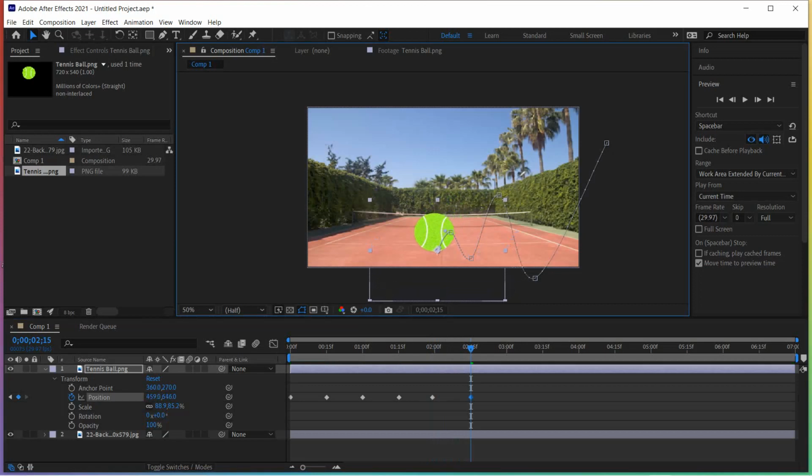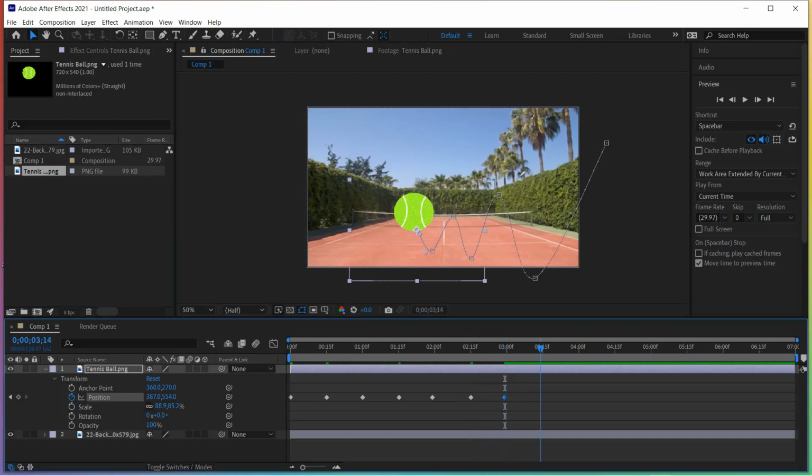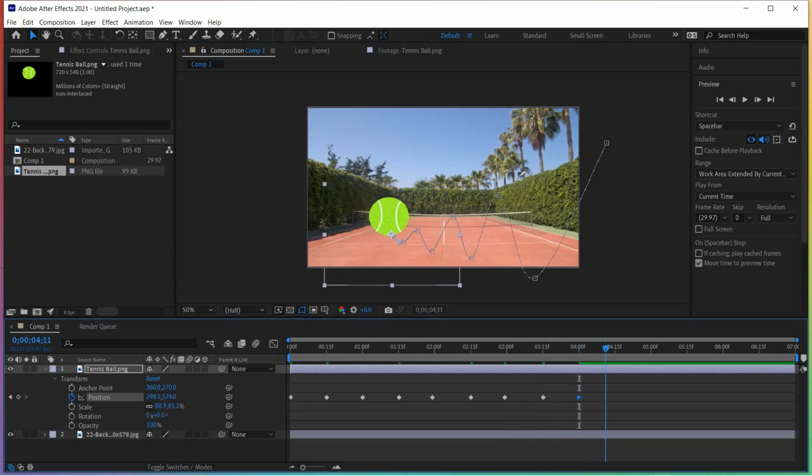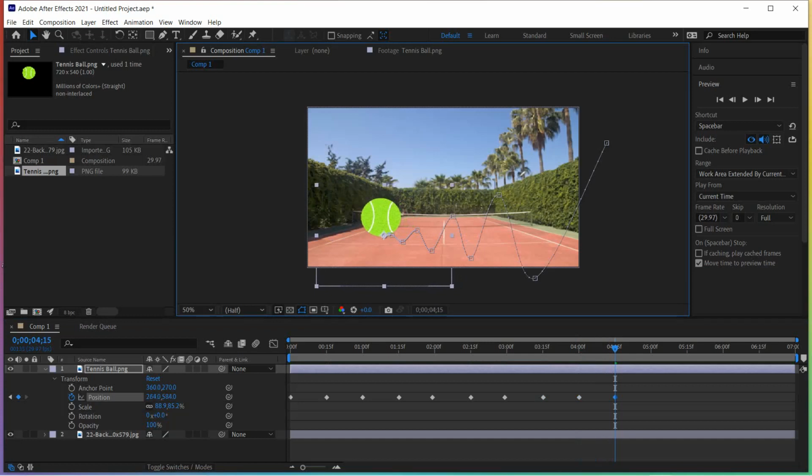It's going to come down a little bit more, maybe not quite as much there. Or this one maybe has to come up a little bit, right? And this one come down a little bit more. Again, 15 frames later, it's doing a little more. And a little bit more. I can move these over later. Okay. So here, and we're going to get a little bit of a bounce.